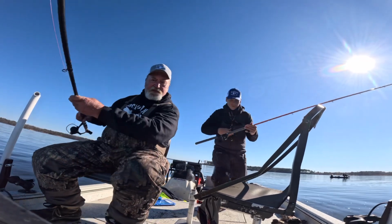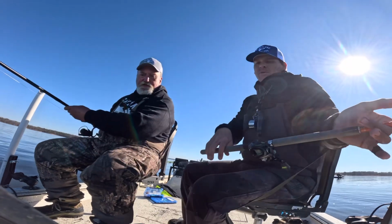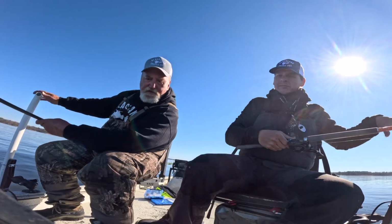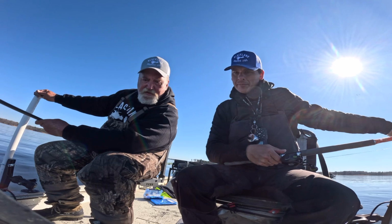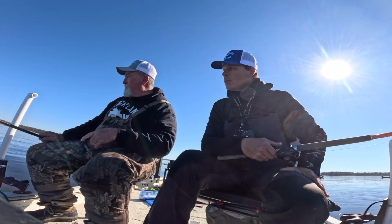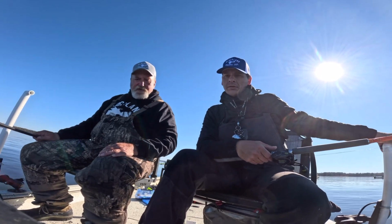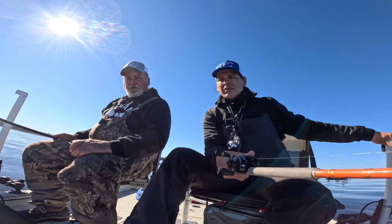Oh, there's a fish right there. I don't know if I got his size. Where at? Stump. Where's he at? Bad left now. They may not have no size to them.